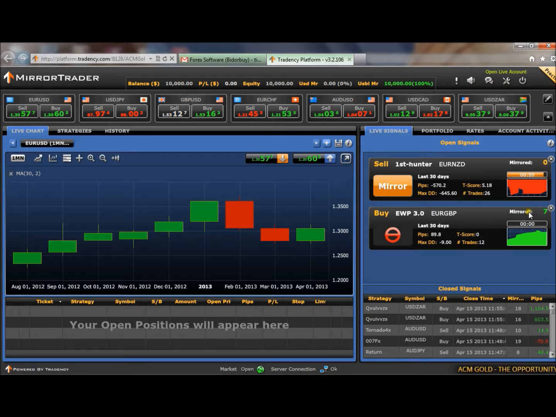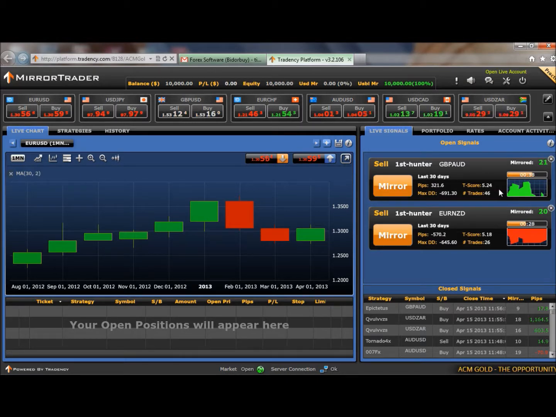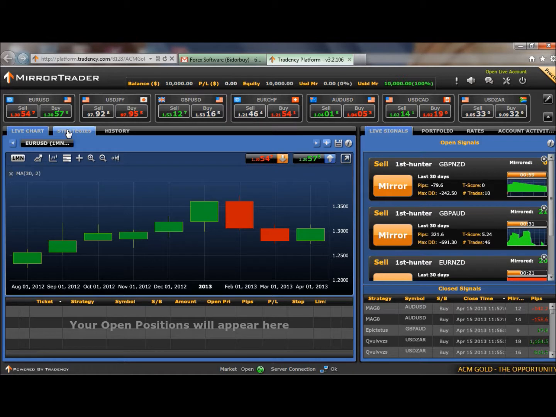Once the 60 seconds is gone, you'll see that it's basically like a no entry sign. That means that you cannot copy them anymore, but you'll see quite a lot of options here. You'll see the first option was blue and the others, these ones are orange. This just means that these are sell trades and the other one was a buy trade. But again, be very careful when you use this because it doesn't give you enough time to analyze the trader properly. Alright, and then the third option, and this is the option that we mostly use.